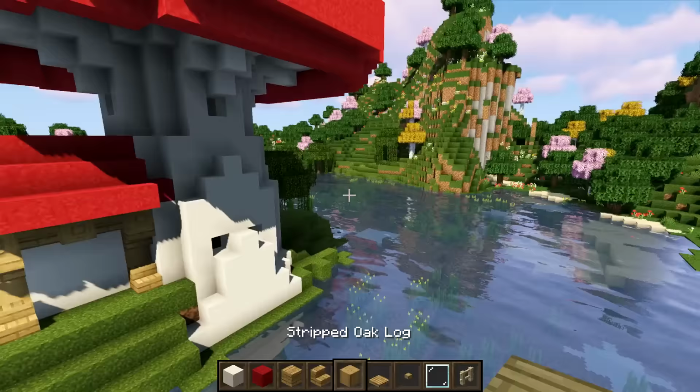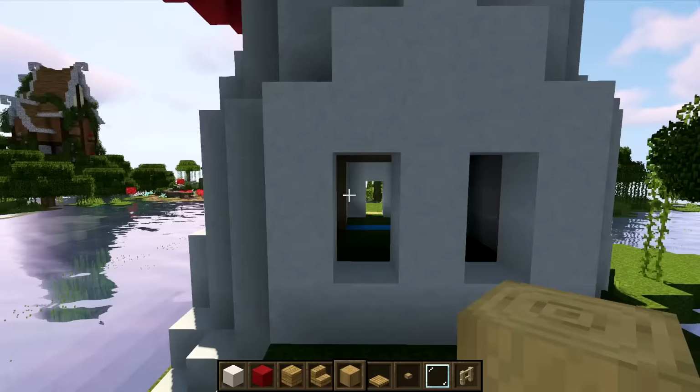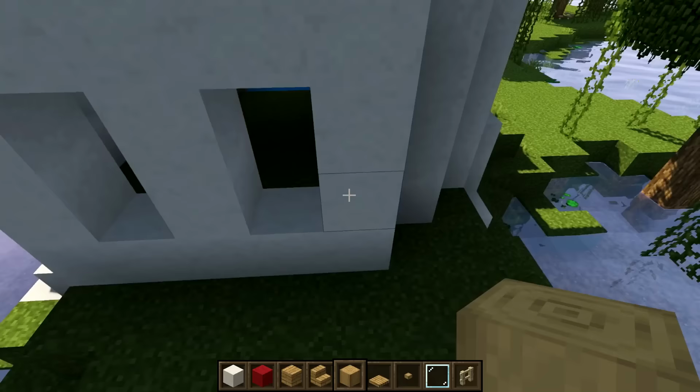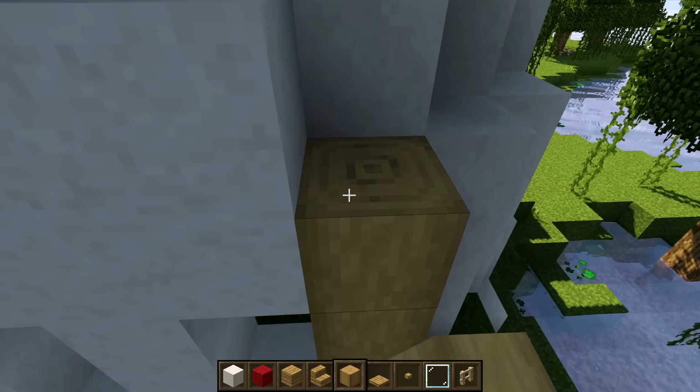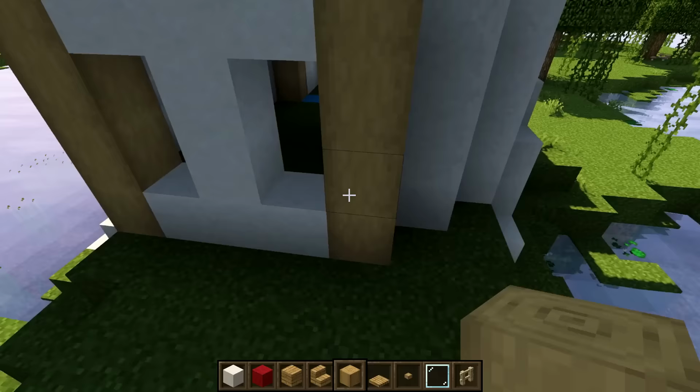Now we're going to work around the back here and get our balcony in place. So the first thing we're going to do here is where we have our windows here. We've got a bit down the side here. So we're going to break 1, 2, 3, 4 and replace them with the stripped oak logs. 1, 2, 3, 4 on this side of the window and bring that up. And if you have any gaps like this and it goes down, it's probably a good idea just to make it look like it goes into the ground and this side should be fine.